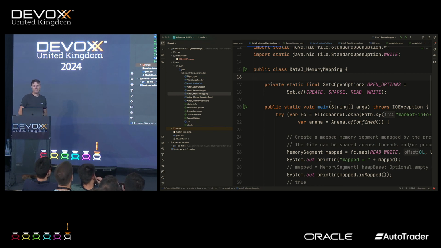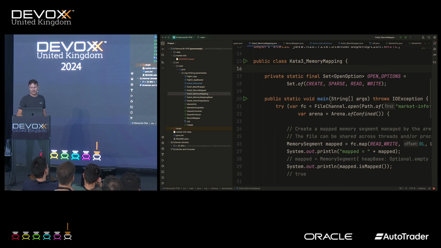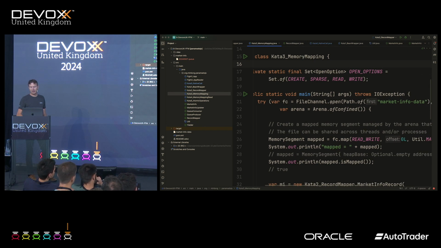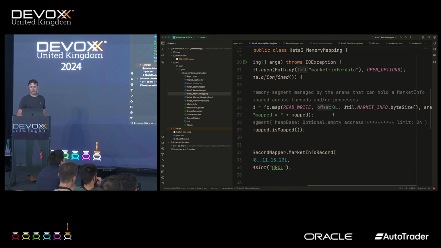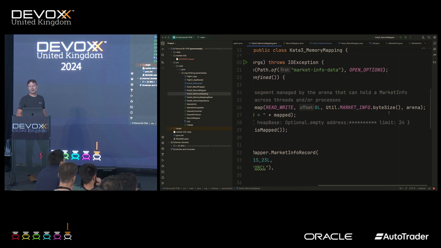So in fact, I can create enormously big memory segments. I can create a 64 terabyte segment with sparse files just on this laptop. Of course, it will consume some resources, but file-wise, it's very efficient. So I need to create a file channel in order to do file mapping. So I create here a file channel on a file I call market info data here. And then I map my file, memory segment, via this file channel. I use read-write at the offset 0, and I only use the size that is precisely as big as I have to use in this case.